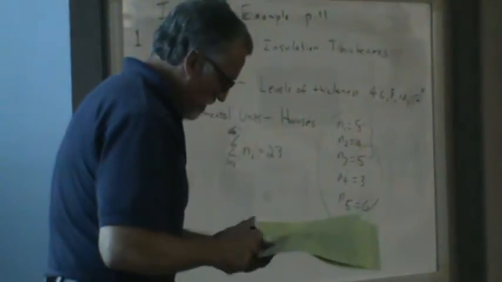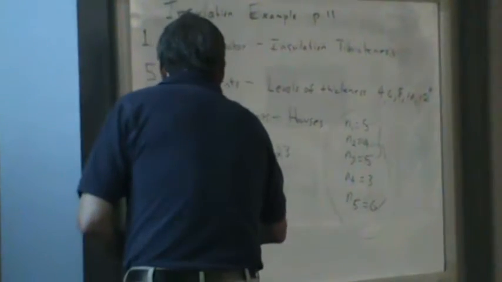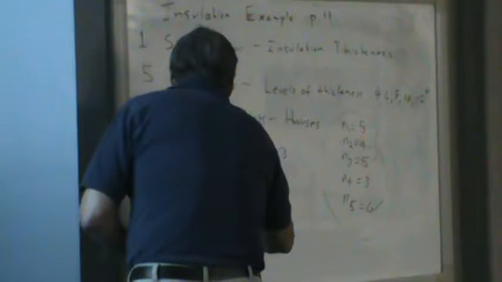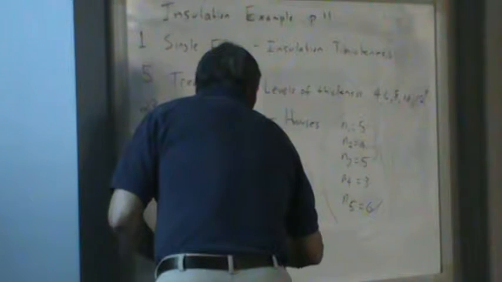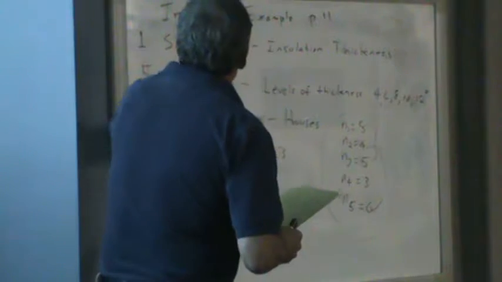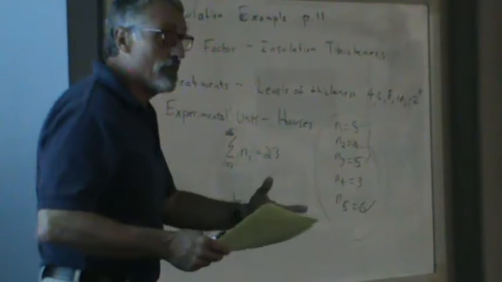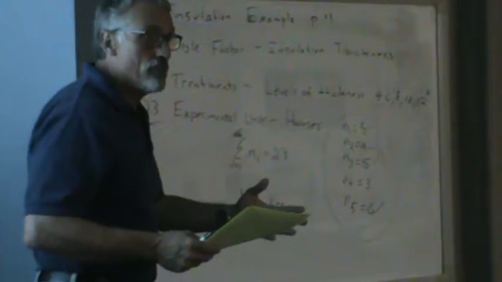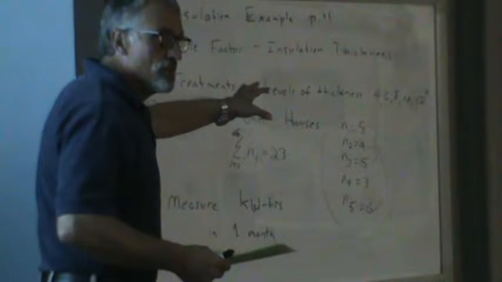Let's see, what else do we want to talk about? And our output measure is kilowatt hours in 1 month. So now you can see how we're doing. We're not varying square footage, right? So part of the homogeneity is these houses better be the same size or close to the same size. They darn well better be in the same place, right? It's not going to be fair to have one in Maine and one in Florida. So these are the homogeneous things we have.